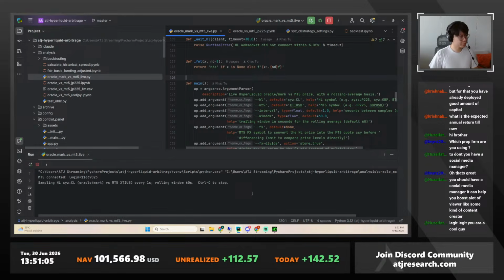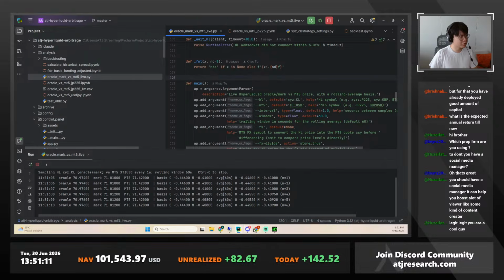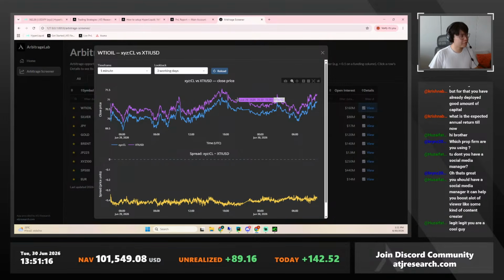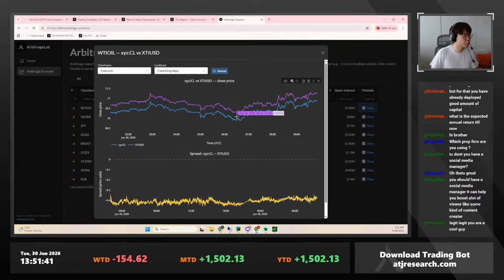So what I'm doing here is I'm just computing the fair value of crude oil between MT5 and Hyperliquid. Let me show you again an example of what it looks like here. What you see here is the Hyperliquid price and the MT5 price, right? Hyperliquid is the blue one, MT5 is the purple one. We see that there is some price difference here, and there are reasons for that. Hyperliquid and MT5 use different combinations of futures prices. Crude oil is basically derived from crude oil futures, and because of these differences, you see the price difference here.